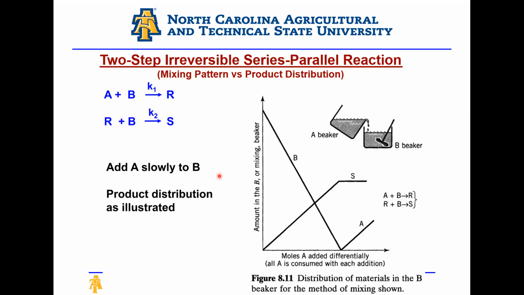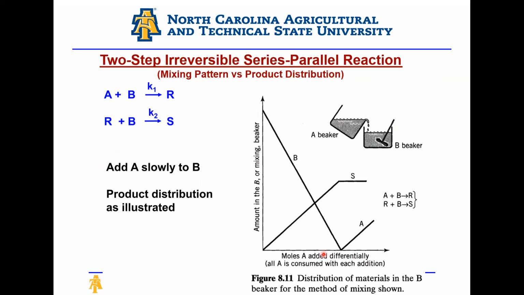So the first strategy we're looking at, I have a beaker full of pure B, and it's very well mixed, and I'm slowly adding A to this beaker, right? I have this beaker, only B initially, there is no A, nothing in it, only pure B, mixing very well, and I'm slowly introducing A dropwise. And let's look here, this graph shows you the amount of B in the beaker versus the moles of A added. Basically, you can think of it as concentration versus time if you want, but this is how it is.